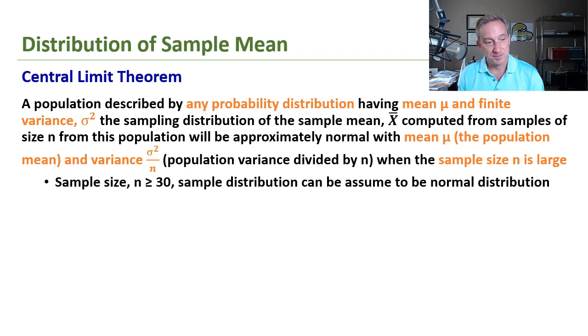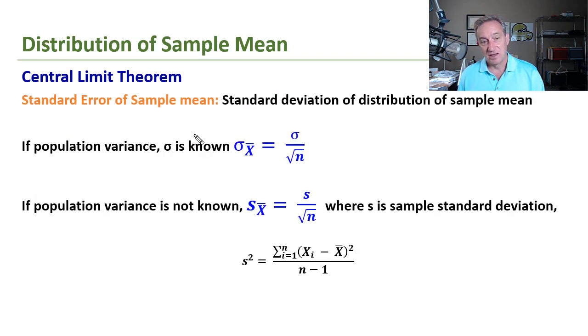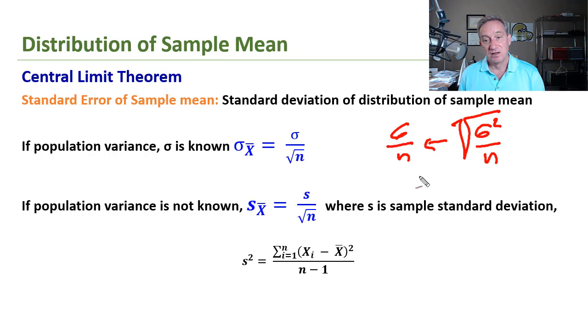So extremely powerful idea. And of course, we just said that this sample mean has a variance of sigma squared over n. That's a variance. If we take the square root of that variance, right, we'll get sigma over root n as a standard deviation. So this then, sigma over root n, is the standard deviation of that sample statistic that is the sample mean. When we take a standard deviation of a sample statistic, we call it a standard error, right? So I would remind you, not to get too confused by this terminology here, the standard error is a standard deviation. It just happens to refer to the standard deviation of a sampling statistic, which in this case is the sample mean.